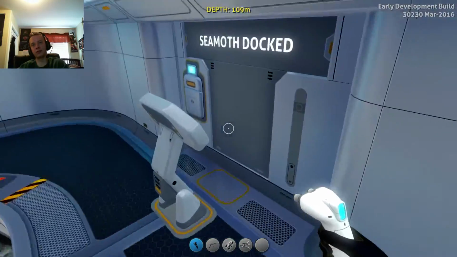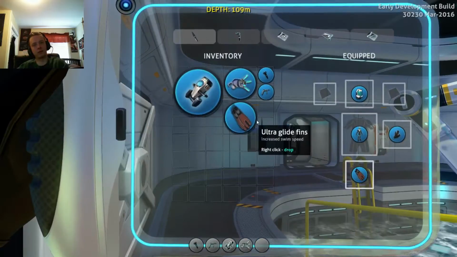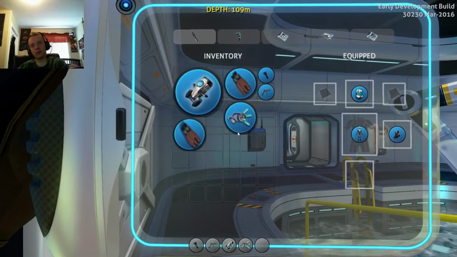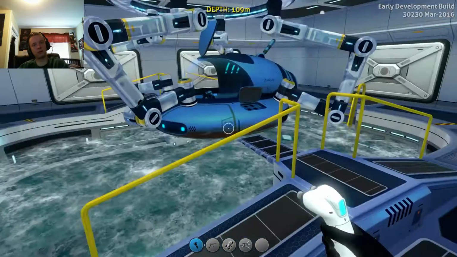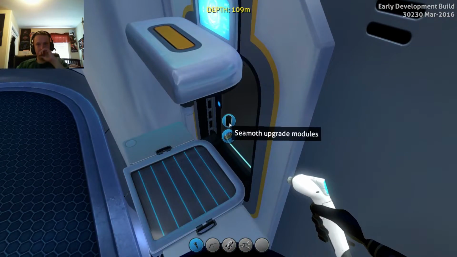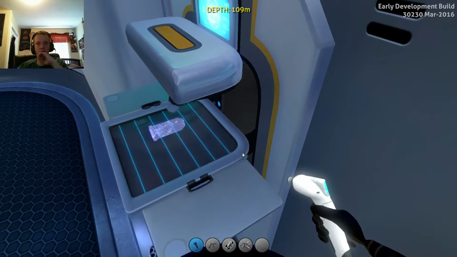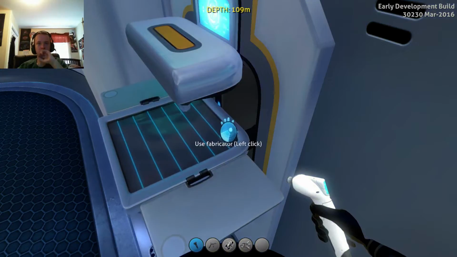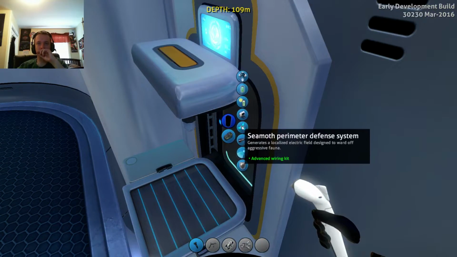That was interesting. Okay, so what was I gonna do? Oh yeah, I remember what I was gonna do. I was gonna take these fins off, the ultra glides on. And what happened to the X button up in the top corner, dude? What's the X button there? Oh well. And take the CMOF upgrades and upgrade the CMOF while I'm here. Might as well do that. No, I don't want torpedoes, I want the upgrades. Yeah.